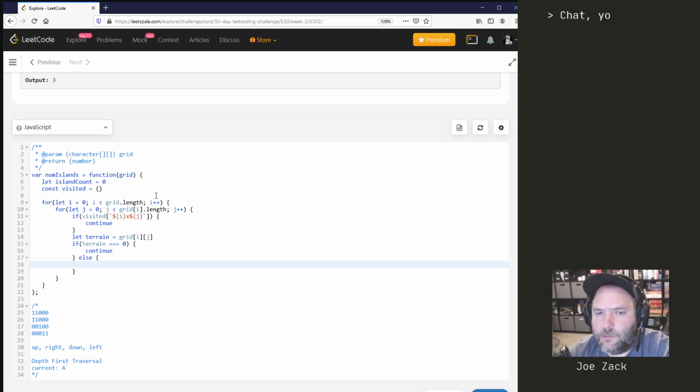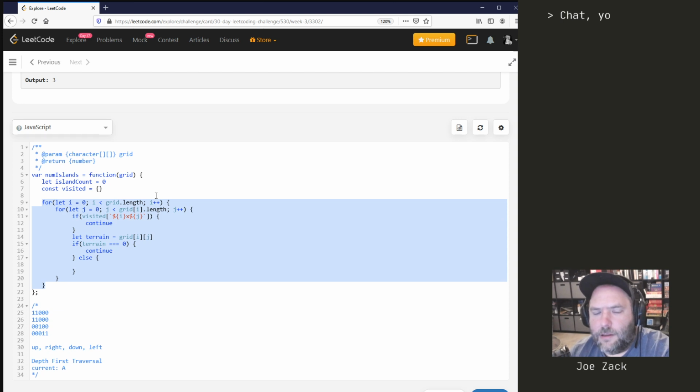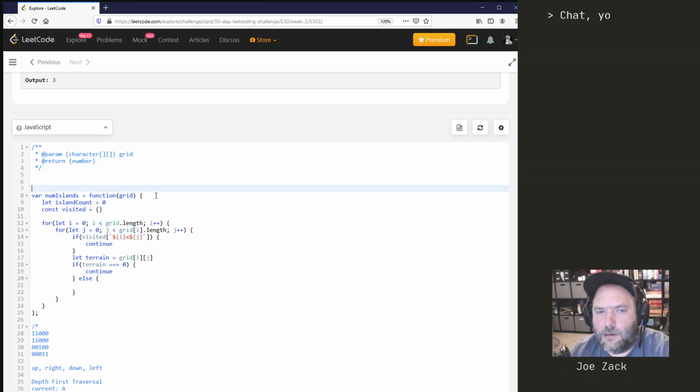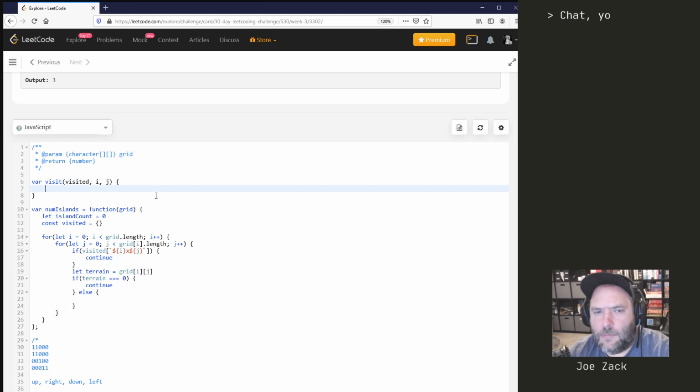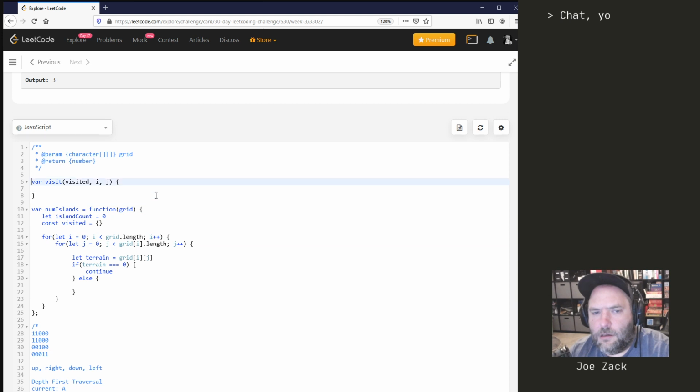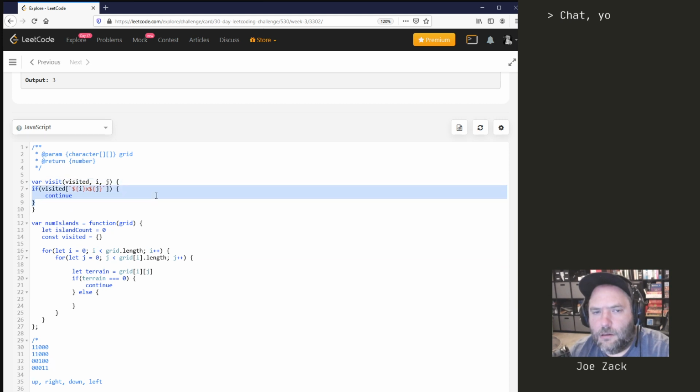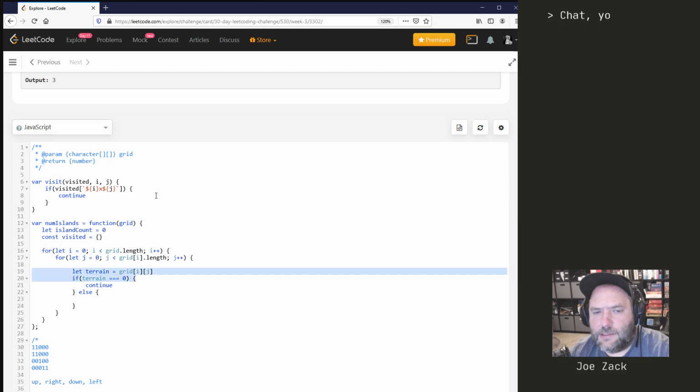If the terrain equals 1, then I haven't written this recursively, and I think that's okay. We'll just do another function here, and we'll have this be the recursive function, call it visit. We'll pass it our visited list, and our I and our J. And we'll probably want to move this stuff in here, since we're just going to need that same kind of logic in there.